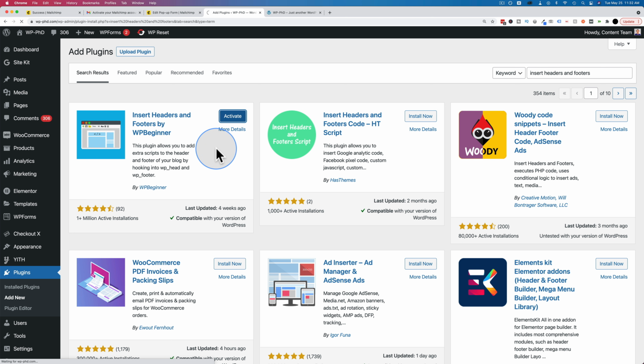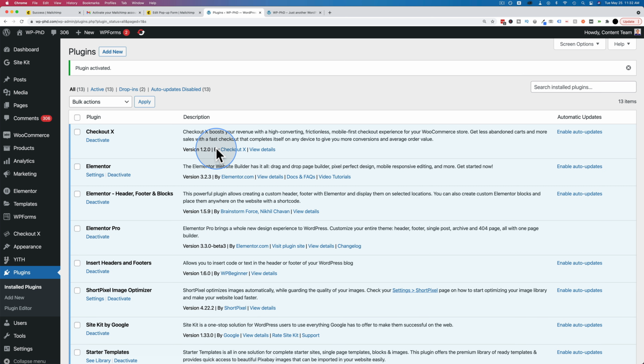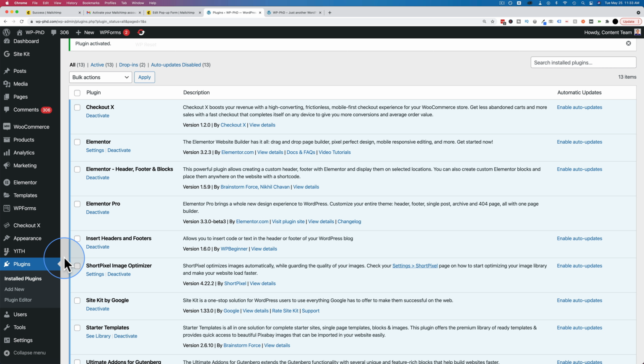If you're doing this on a live site, you want to make sure that you have a backup of your site before you activate new plugins. Just in case something goes wrong, you can revert back to the backup. I've linked to the tutorial up above and in the description down below to help you back up your site and make sure you're safe just in case something happens.